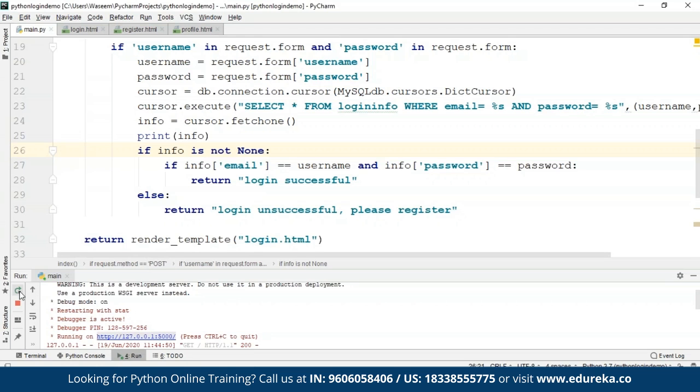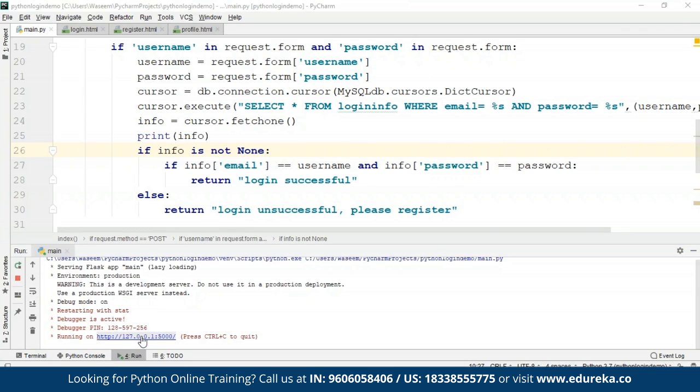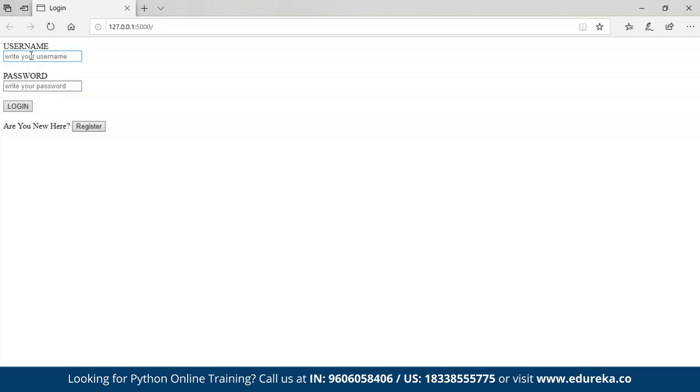Alright, I'll restart the server and let's go write wasim@xyz.com and 1 2 3 4 and 5. So it will show login successful. Now let's just go back and try with a gibberish value which is not there in the data set.